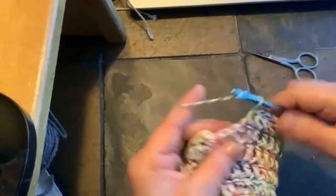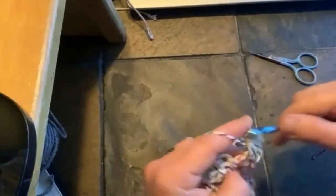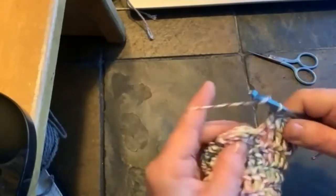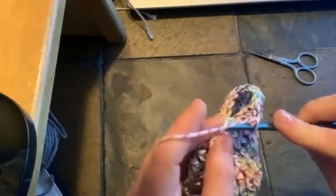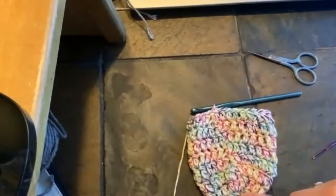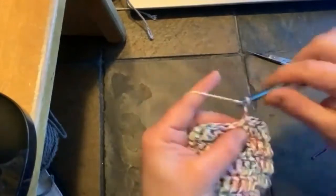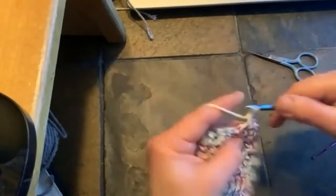And Stacy actually has a knitting version of this soap sack on her Ravelry, and it's also on Lion Brand. So if there's any knitters out there who want to do this, there's also the knitted version of it. Slip stitch, let's see where I am. 1, 2, 3, 4, 5, 6, 7, 8. Oh, I'm almost there. Two more rounds. Chain two, I almost forgot it. Always chain two at the beginning of the round.